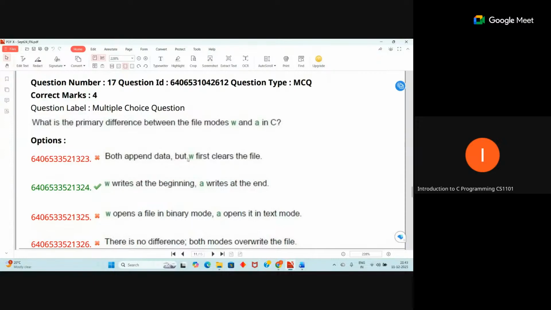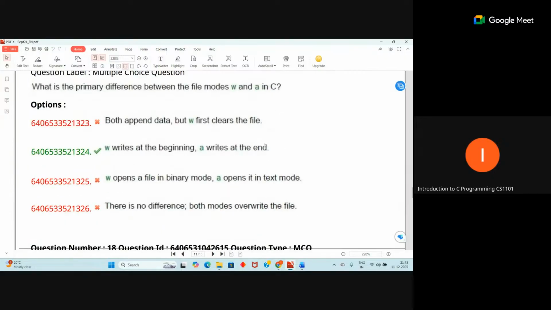Both append data, but W first clears the file and then adds it, whereas append will not clear, it will add at the end. But this is more appropriate in meaning than that. So this is correct: W writes at the beginning, whereas A writes at the end.